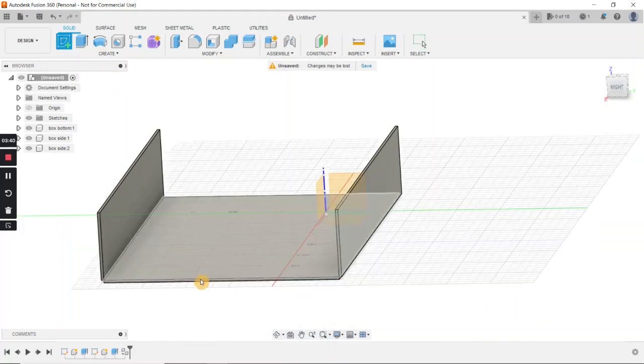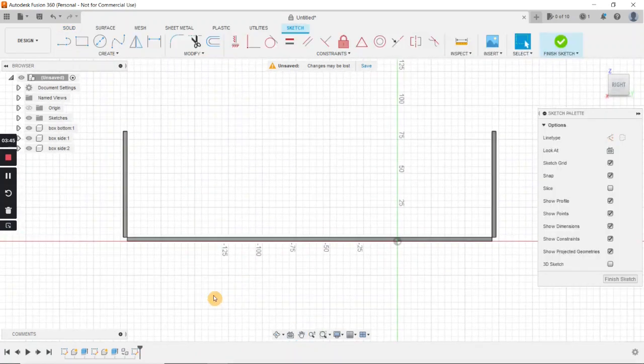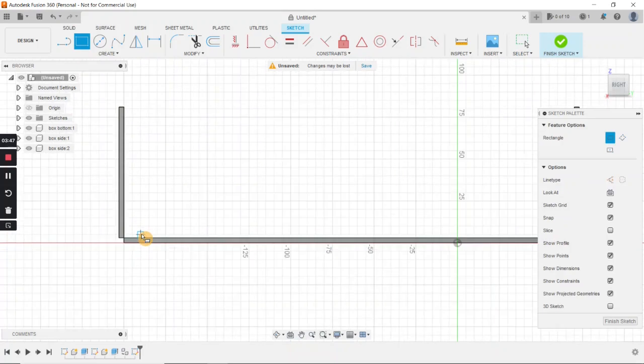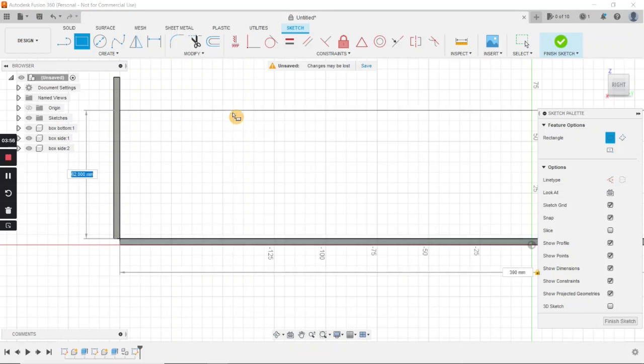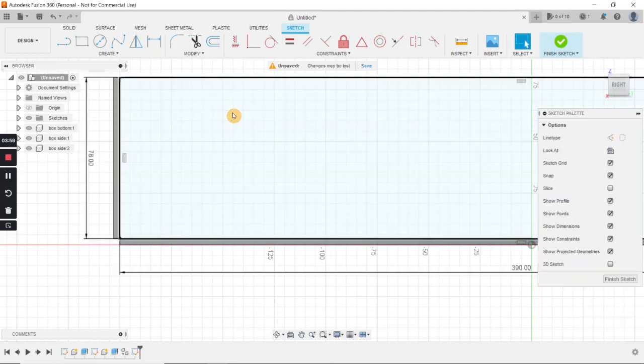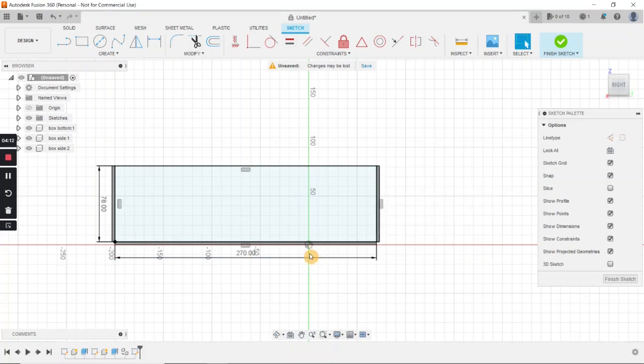So create another sketch. We're going to create the back of the box. Rectangle tool. Let's put that the right size. Okay.